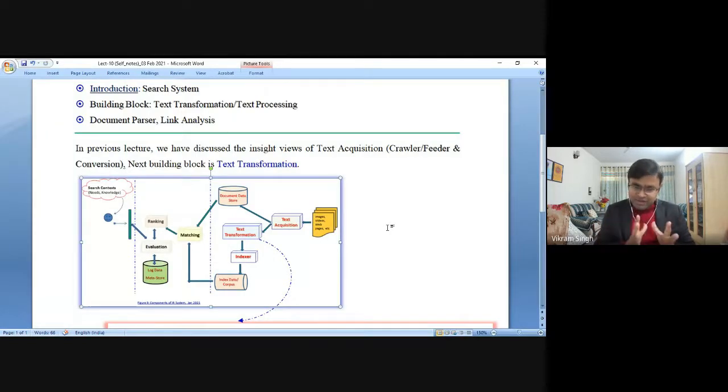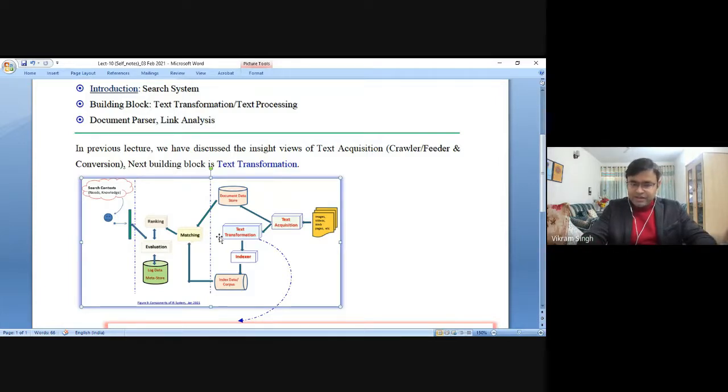So you are basically removing all the noise. Noise means there are some text elements available in this gathered data which will not have any role during the search process, during the match process, right?